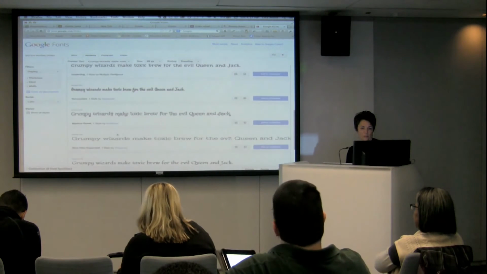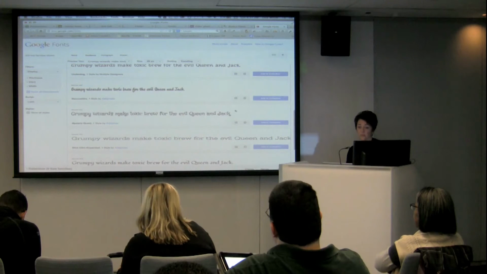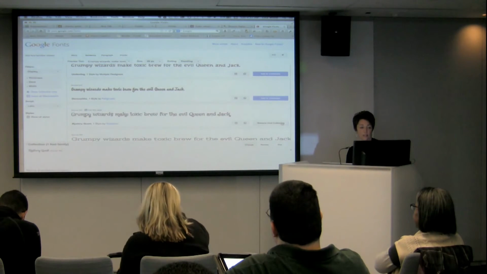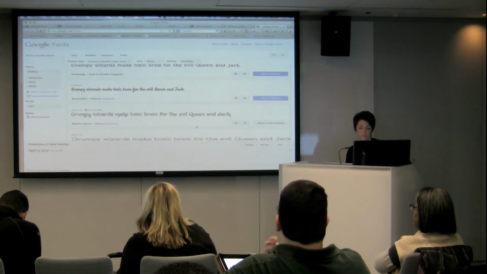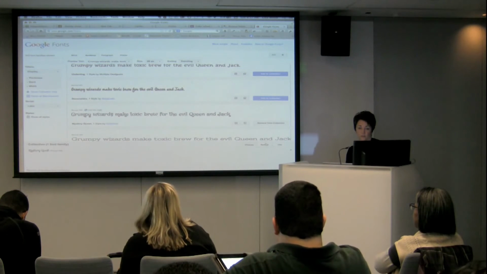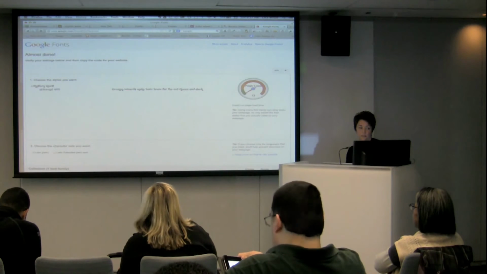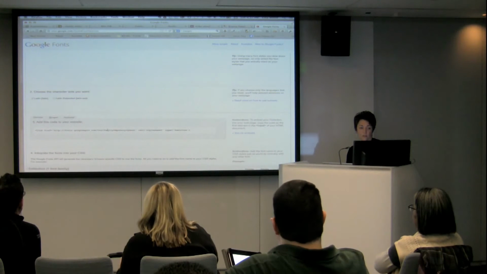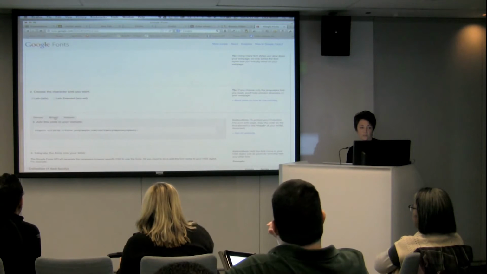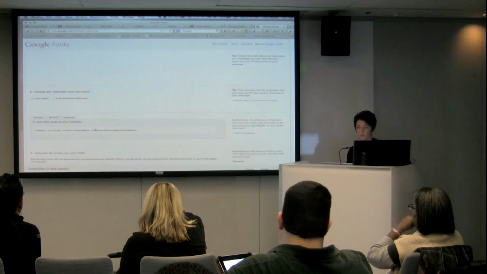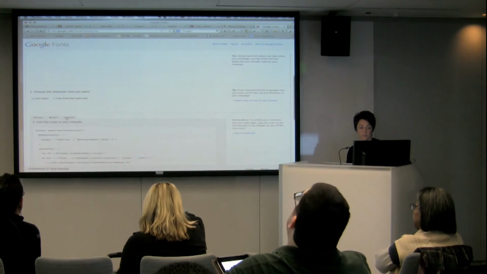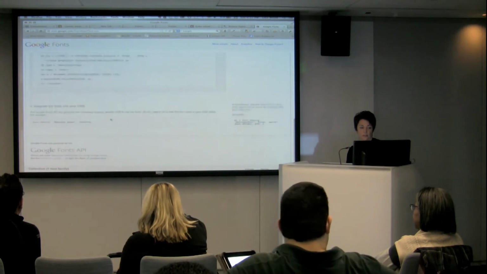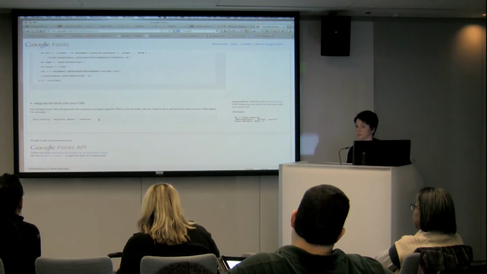Okay, so if we wanted to use this one, we were making a fun Halloween page, and we wanted to use that, then we would go down here to our collection. We can review it, or we can just go right ahead and use it. And then it tells us the code that we need to add to our website. And it gives us a couple of different ways to do that. So we can import it from the Google API. We can use some JavaScript if we want to. And then it gives us CSS to put into our CSS file.